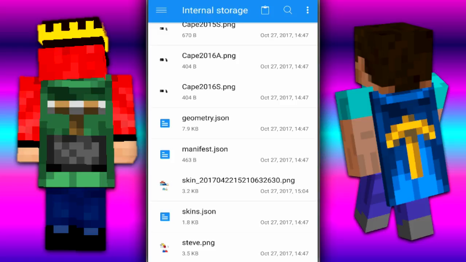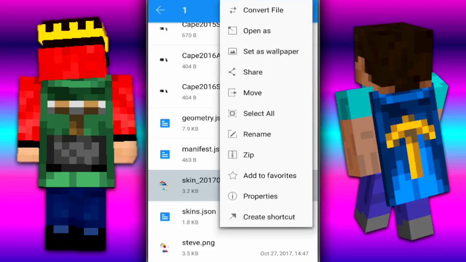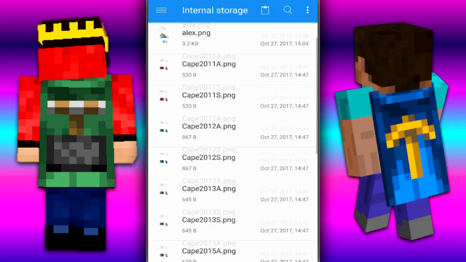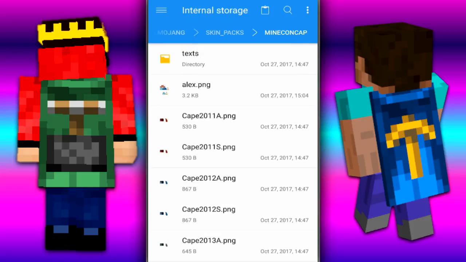So as you can see, you've now pasted your skin down. Now you're going to have to name it the name of the skin that you just deleted. So let's go ahead and click rename, and then you're going to have to name it this. So it's either going to be Alex, or it's going to be the Steve one that you're going to have to rename. Of course, we got rid of the Alex skin, so we're going to have to rename our custom skin Alex also. So once we've done that, we are set to go.